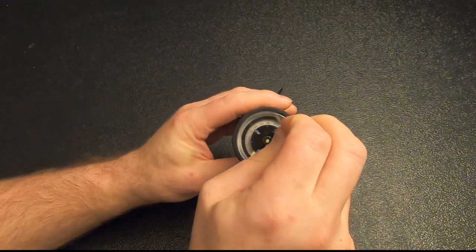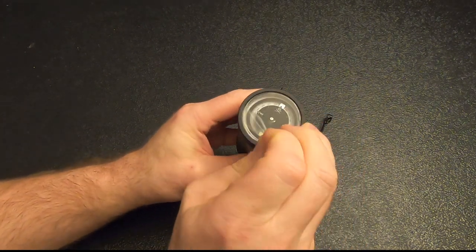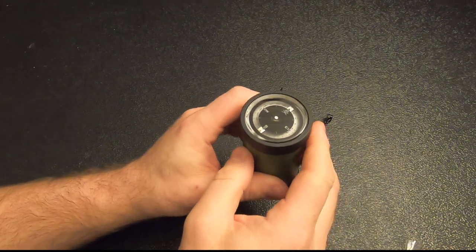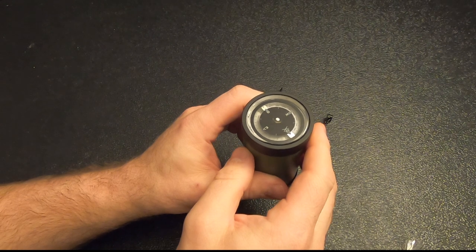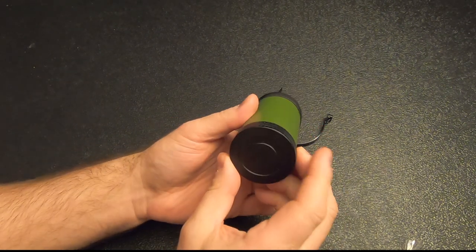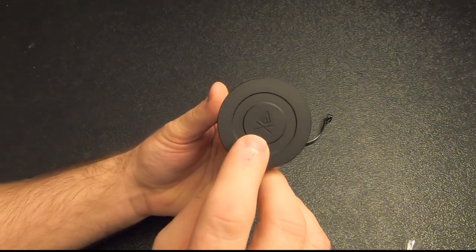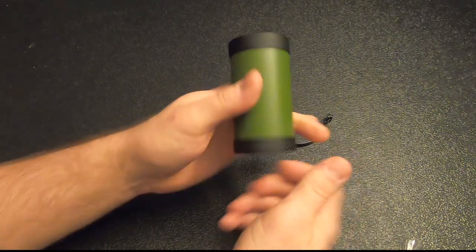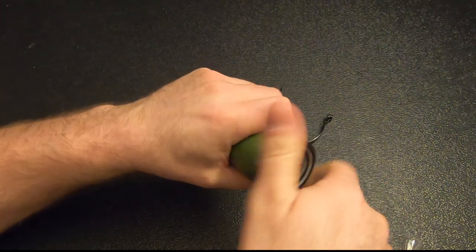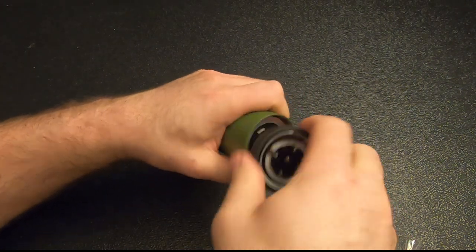If we peel off the film up here, we've got a nice little compass that, let's see, does work. Got the little VSSL logo on the bottom. And then both ends can be removed to access the gear. I'll start with the top.